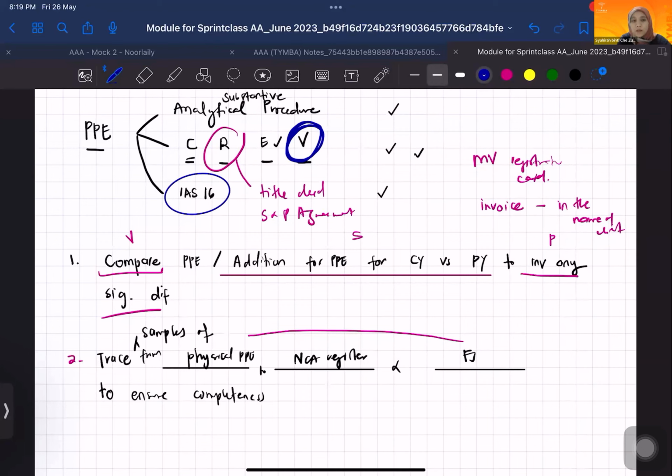Because the accounting standard teaches you how much to recognize, what can be recognized, and what the criteria are for recognition. If you over-recognize, then your value stated in the FS would be overstated. If you under-recognize, something which was supposed to be capitalized as PPE but you did not capitalize, then your PPE will be understated. So valuation and accounting standard go hand in hand.